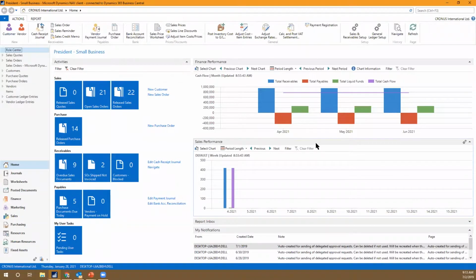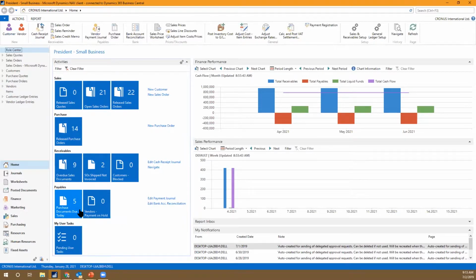What we see is the main screen for the president of a small business. When he opens NAV, he can immediately see his cash flow, as an example. He can see different KPIs for different activities that he wants to monitor, like the sales operations, purchases that are created for that moment in real time, by the way, and receivables, payables, indicators that we can see here, as an example, the purchase documents due today, right?